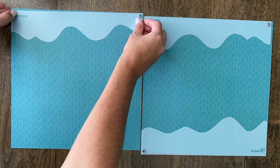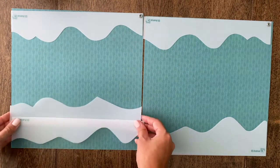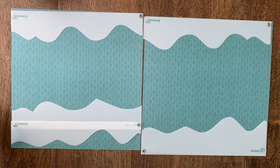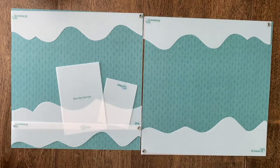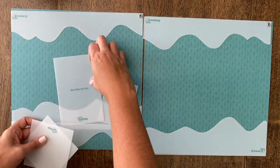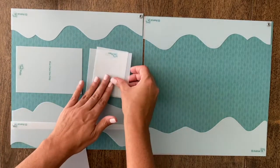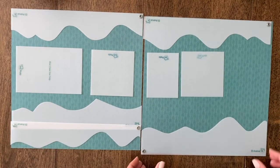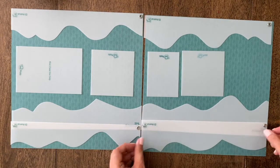And each one of these would be a different pattern or color, depending on what you're trying to work with here. But if you wanted, you could do a top layer there and a bottom layer where you did the back to back. And then it's really fun because, of course, you can add your photos tucked in. You could do them coming up on the side here. Maybe we wanted to let them showcase along the center of the design, something along those lines. And then of course you could do back to back. So that is a lot of fun. Just the key is to play with the borders and see what you can come up with.